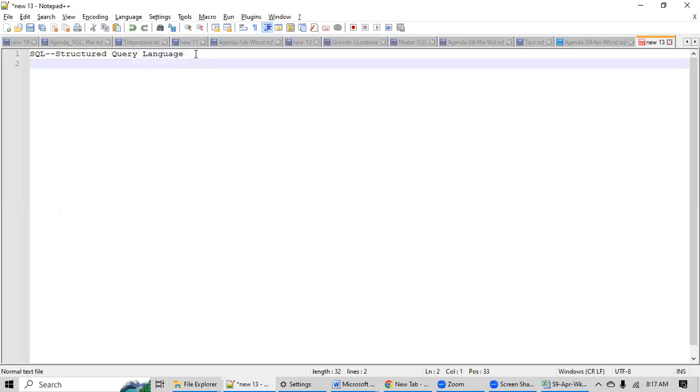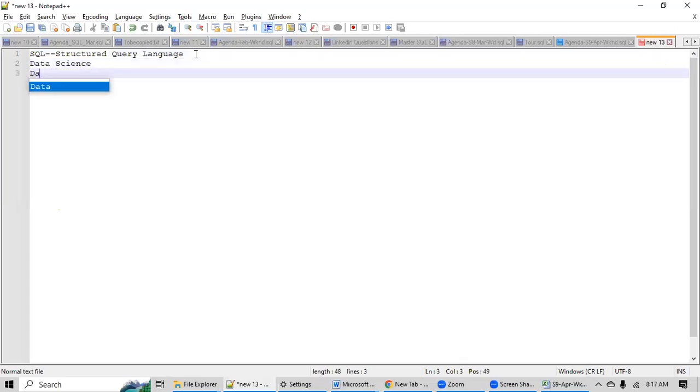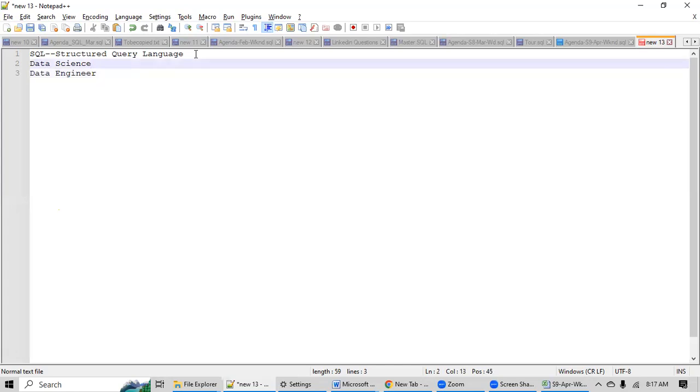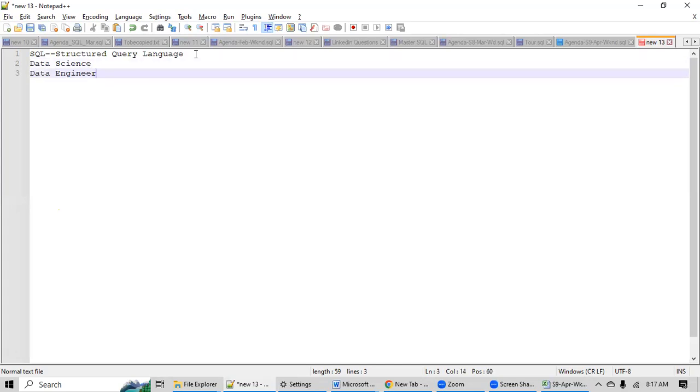Okay, so I will answer this. Actually, there is a lot of confusion between data science and data engineer, especially between these two. Like what is data science, what is data engineer, and what are the prerequisites? Suppose I want to go for data science, then what all modules and courses do I have to learn, right? Either you go for data science or data engineer, one thing is common.